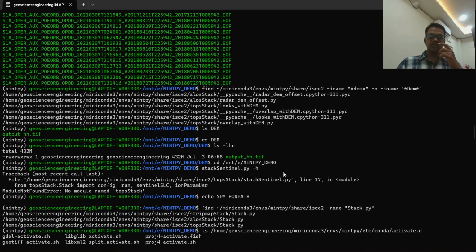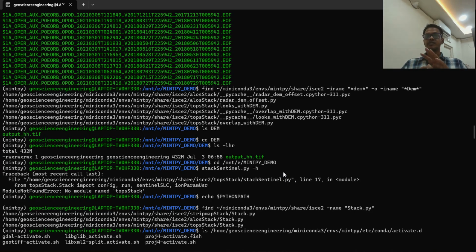What it will do is read all the Sentinel SLC products, the 15 products which we have kept in the folders, and the precise orbit files which we have downloaded. It will read the DEM and also the bounding box which we have mentioned as the area of interest, and from that it will take the master image as a reference.